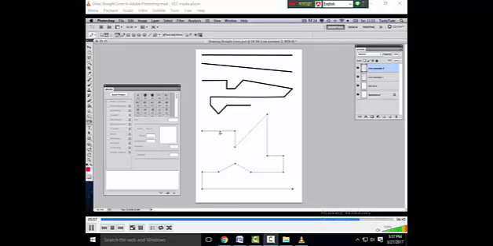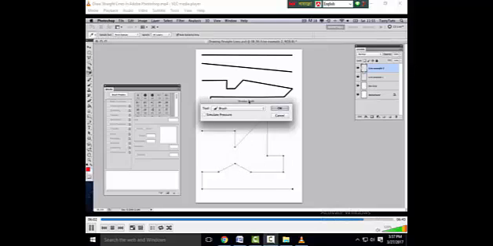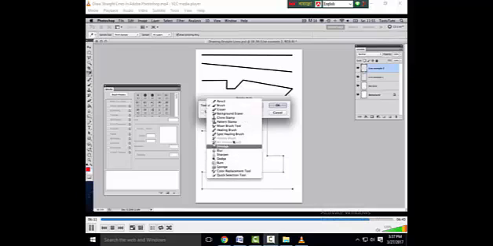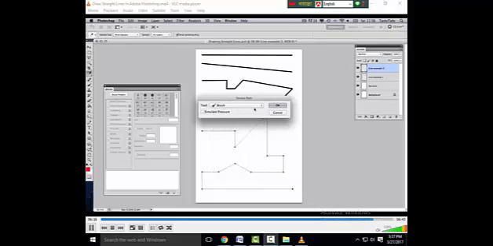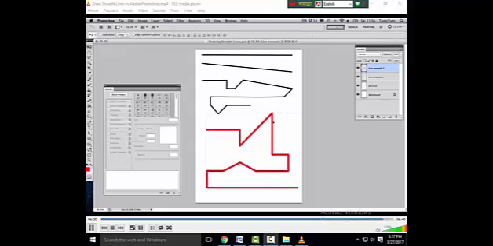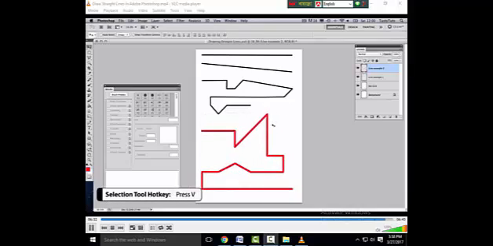On this occasion, we are going to right click, and we're going to come down and select Stroke Path. Now, you'll get a panel that comes up, and it's going to ask you the tool you wish to apply the stroke with. So let's drop that down. You can see you have a whole load of options you can select, but on this occasion, we are going to choose the brush, and I'm going to click OK, and there you have it. You can see that that path has been converted to a stroke. If I press Enter, we will remove the path line, and if I press V, we will be able to move that line around. And that's how you can create straight lines in Photoshop.